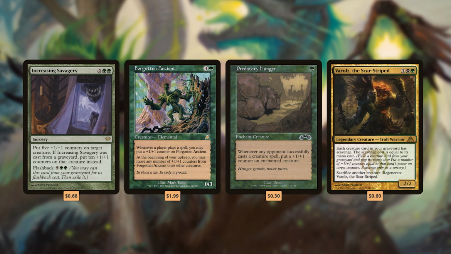To accelerate our game plan, however, we'll be adding a few cards whose primary purpose is to grow Skullbriar. For adding the highest number of counters with zero setup required, nothing beats the mana efficiency of Increasing Savagery. 5 +1/+1 counters for 4 mana is a great rate when cast from your hand, and then the flashback of 10 counters for 7 mana just can't be beat. Forgotten Ancient is another insane +1/+1 counter generator, generating a counter anytime any player casts a spell, quickly filling Skullbriar with counters after a single turn cycle.